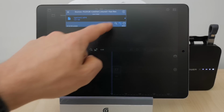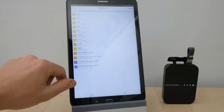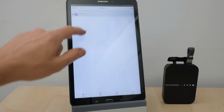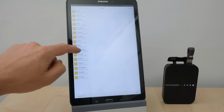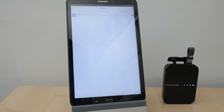Using an Android Samsung Tab A, which only has 5 GHz 802.11n, the 1GB file took 123 seconds to download, or 8.3 megabytes per second. I also tested the speed connecting via the slower 2.4 GHz Wi-Fi mode and got a download speed of 7.4 megabytes per second, around 50% slower than with the 5 GHz.